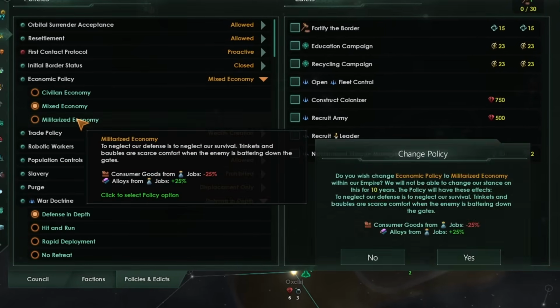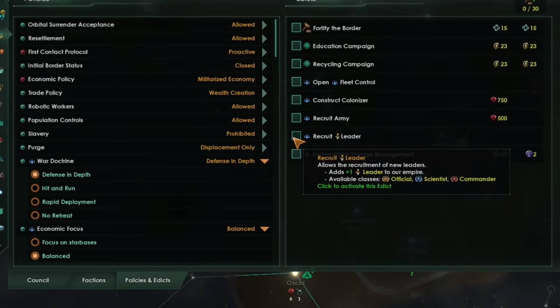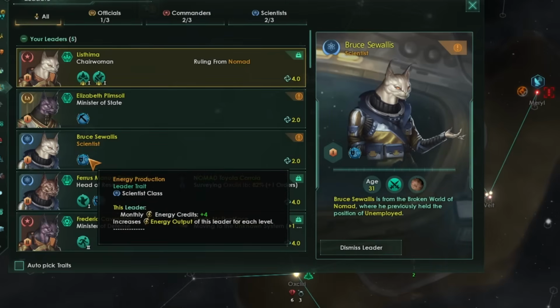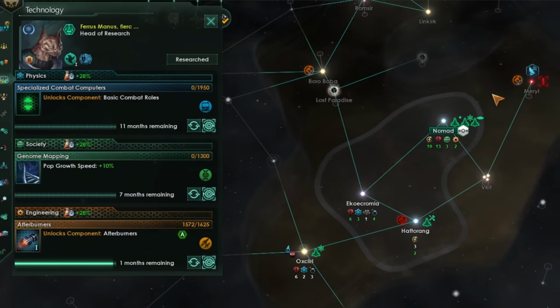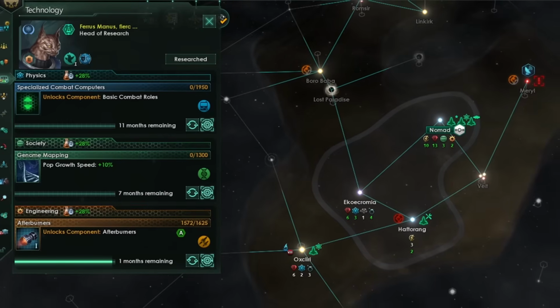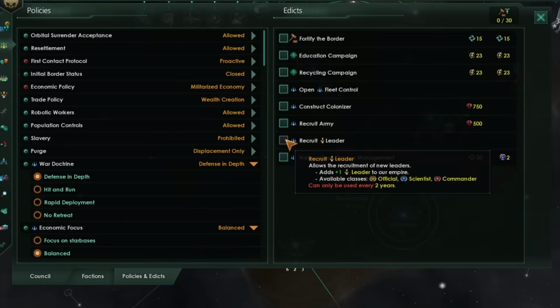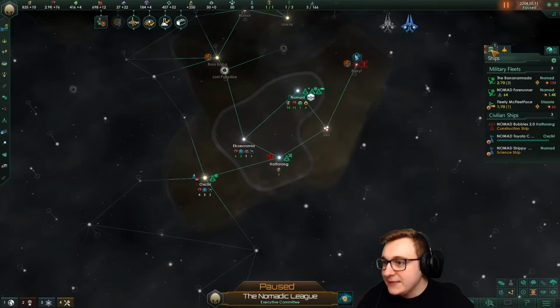Oh wow, we're gonna focus on alloys. I don't know if that actually matters. Let's recruit a leader because we probably want more scientists, and they give us stuff. Oops. So pop growth does apply to our manpower growth, so we're definitely gonna grab that. I'm gonna get another leader when we can. It can only be used every 2 years. No, I'm an idiot. I'm a moron.